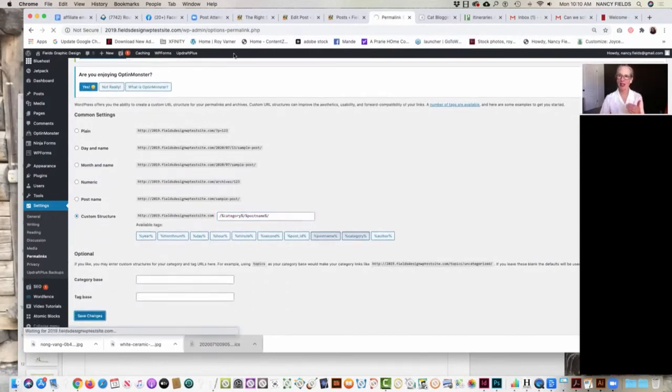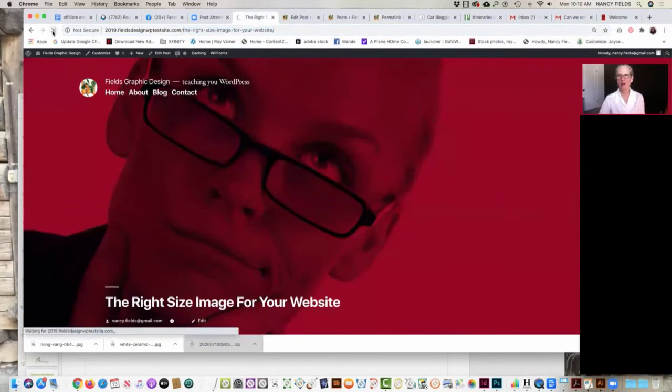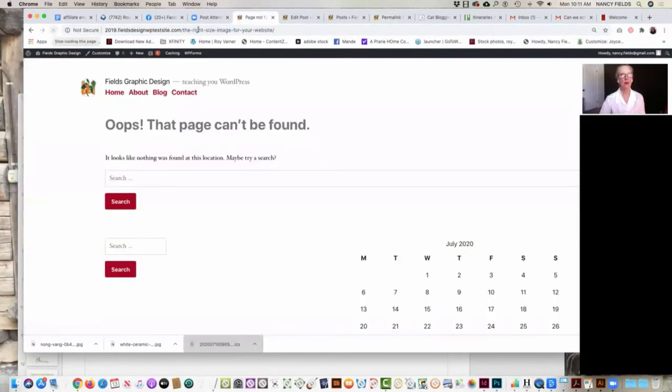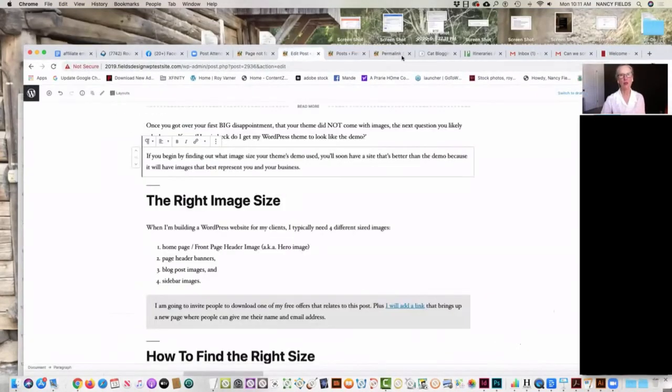And the reason why I say do it afterwards is because everything is a link. If you do it before and then you start changing your mind, you're going to have to do a lot of redirects, because if somebody brings up the old page, because in our search engines oftentimes what we've looked at last comes up first, you can see, oops, that page was not found. Why is it not found? Because I went ahead and changed that.